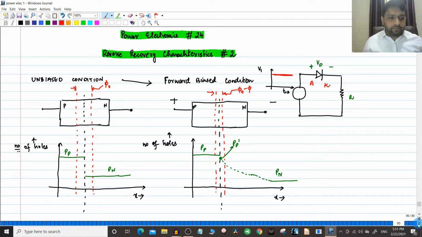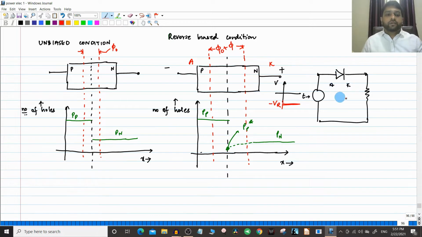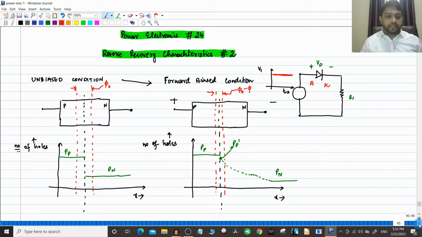So similarly in the reverse bias condition, right? This is the unbiased condition, and now you are applying a voltage where the anode is negative with respect to the cathode. So that is the reverse bias condition. In the circuit point of view, if you have a circuit like this with a voltage source, you are applying a voltage something like this. This is the V and this is the time. You are applying a reverse voltage, you can call that reverse voltage minus VR. So when you apply a voltage like this, the diode comes under the reverse bias condition. And I told you the concentration of the minority carriers at the junction in the N side will be very less. In the forward bias condition it will be high, and in the reverse bias condition it will be very less.